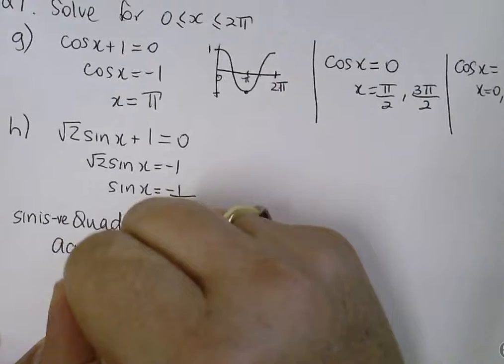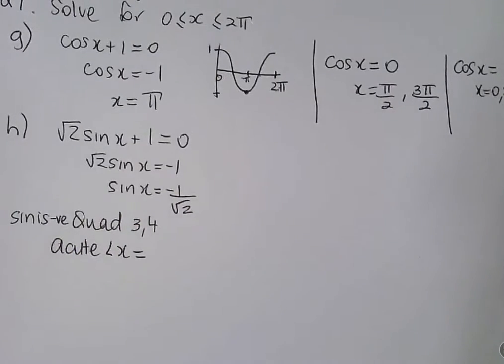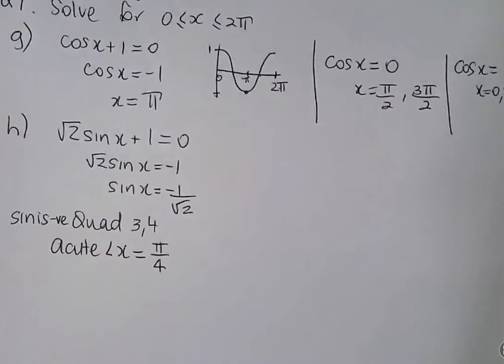Then you'll need to know your acute angle x. So ignoring the negative, that only tells me the quadrants. Sine of what is 1 on root 2? You can tell me in degrees first. Sine of 45. What's that? Pi on 4. So acute angle x is pi on 4. It's 45 degrees. You think to yourself, 45 degrees, yep, that's 180 divided by 4. So it's pi on 4.